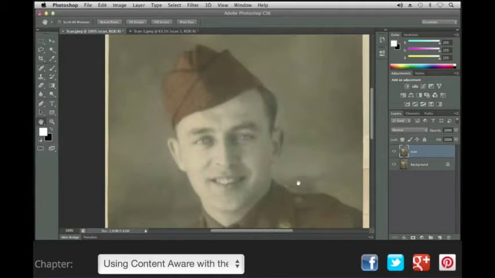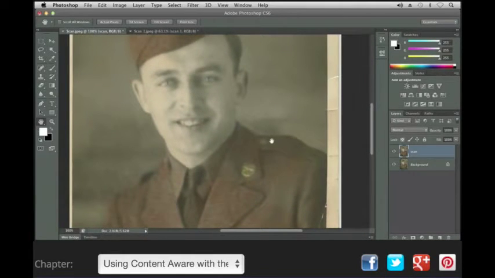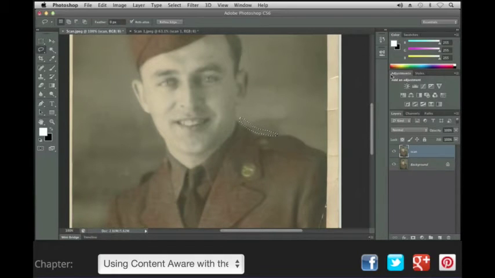I'm going to move down, and you'll notice that we have a crack here along his shoulder, right above his uniform. Let's try our lasso tool again with that one. The letter L calls out my lasso. I'm going to click and drag, and I'm going to draw a loose selection around that crack or that crease. And I'm going to use my Edit, Fill, and OK. And I'm going to do Command D. Now what you'll notice happened was it actually copied part of his uniform because it's so close to his shoulder. So I don't want to use that one.